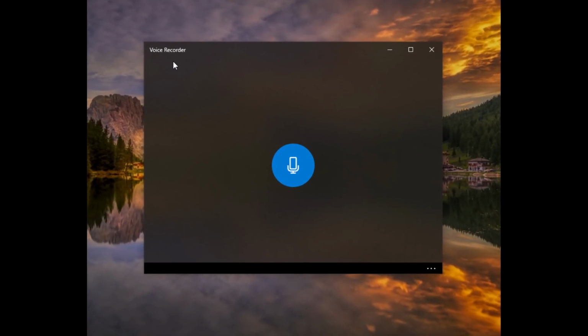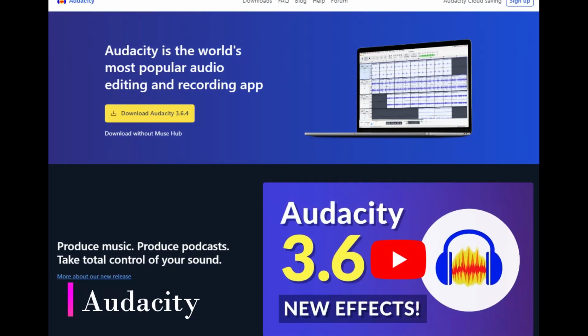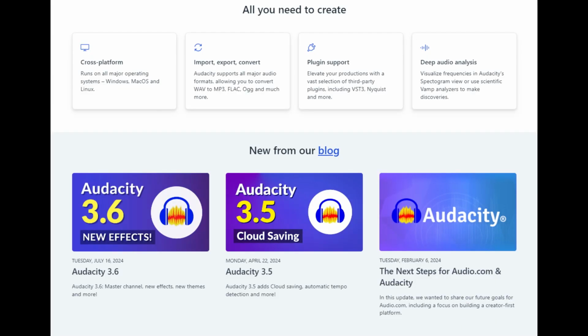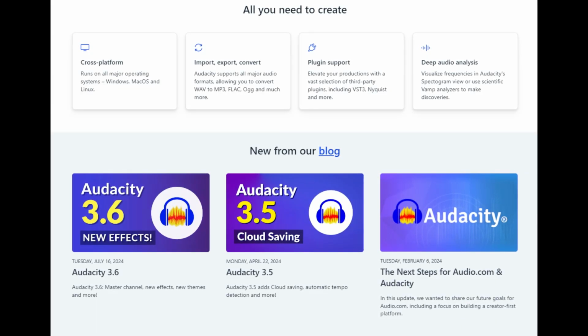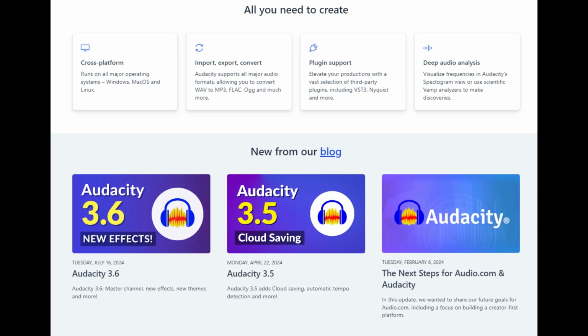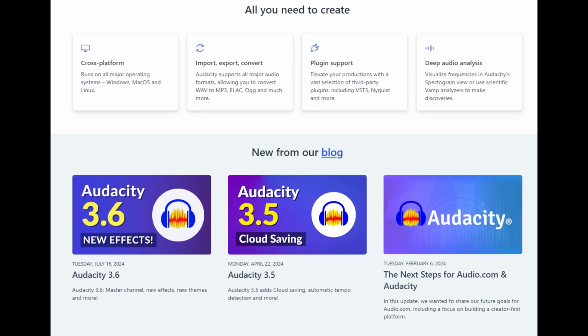For recording audio on your computer, Audacity is far superior to the Windows Sound Recorder. This free open source program also has an audio editor built in. It supports all major audio file formats, features, and multi-track mixing. And to enhance the functionality, it has third-party plugin support.